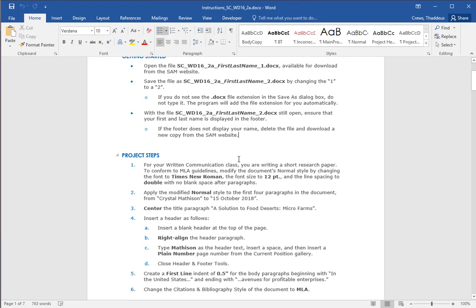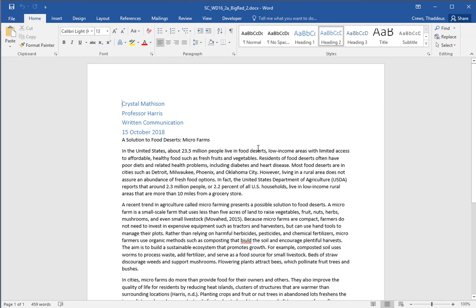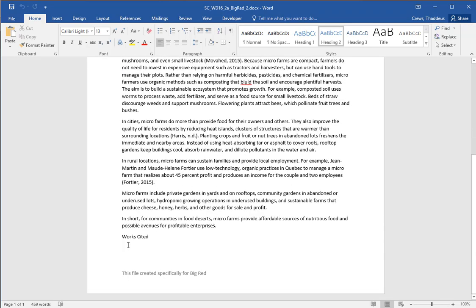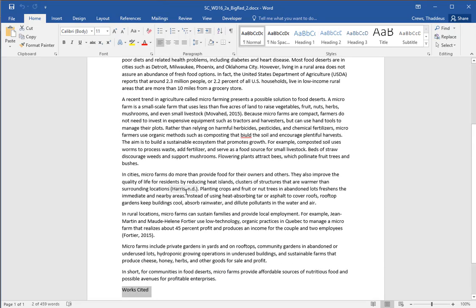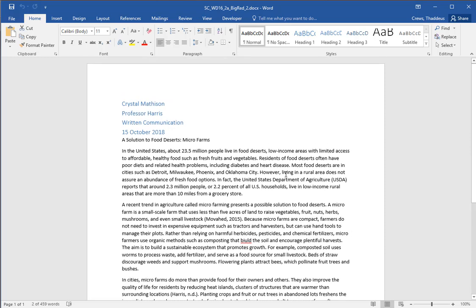In this project, what we're going to be doing is writing a research paper. The start of a research paper has already been given for us here. We already have the start of a research paper, but we'll be adding works cited, footnotes, endnotes, using some of those research reference features of Microsoft Word. So this is a useful project.